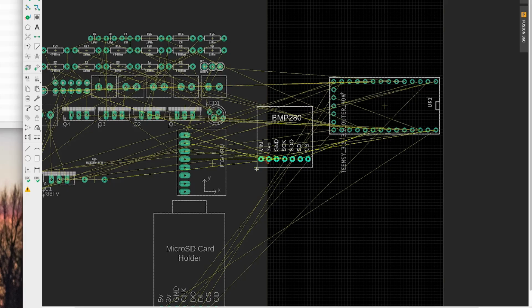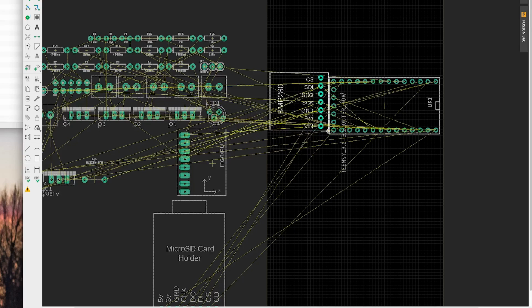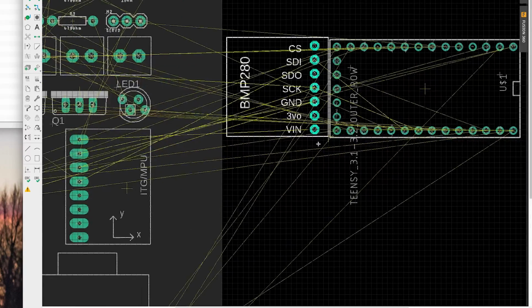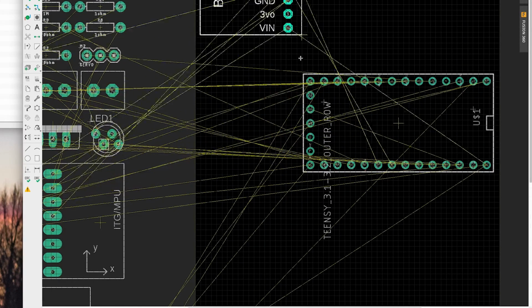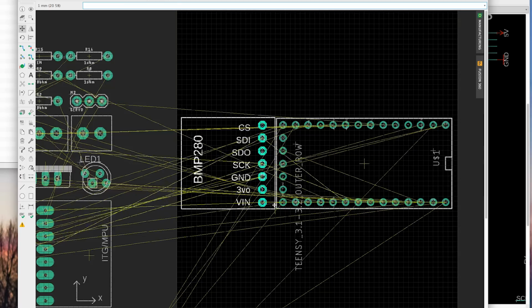So the next thing we'll get here is the BMP-280. Once again, this is the air pressure sensor. This is going to determine the altitude of the rocket. I'm going to turn it like this and place it right behind the Teensy microcontroller. You'll see that this one actually has a lot fewer air wires connected to it, and that's because we only have a couple communication lines, and some power and ground that need to connect to this. So it's a little bit easier.